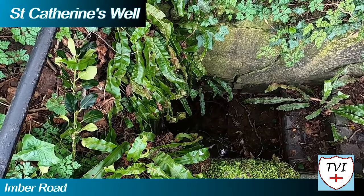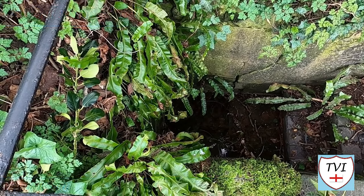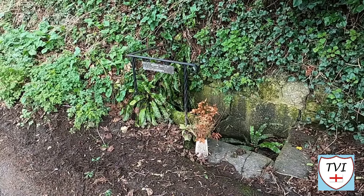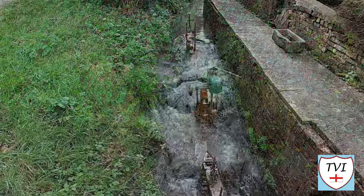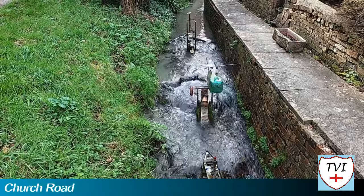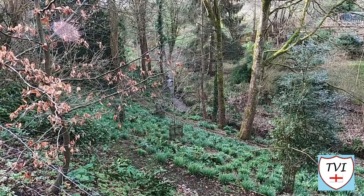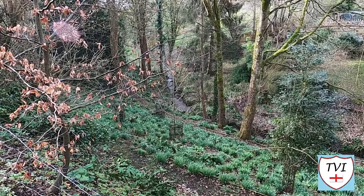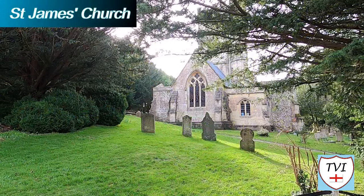Sticking with water, here's St Catherine's Well. This area was where pilgrims from Canterbury set up camp for three days while walking the length and breadth of the country, visiting every church named in honour of St James. They described the water at this site as the purest they had ever drunk, and so named it St Catherine's Well. Next, we follow the stream past one of the four mills which used to be located upon it, before the road starts to climb. The springs have forged deep valleys, which make this part of Wiltshire the most wonderful place to wander. Those pilgrims would have wandered the same path as us.